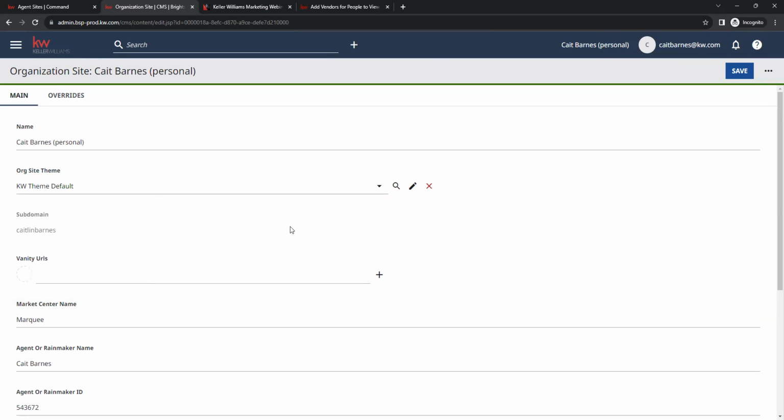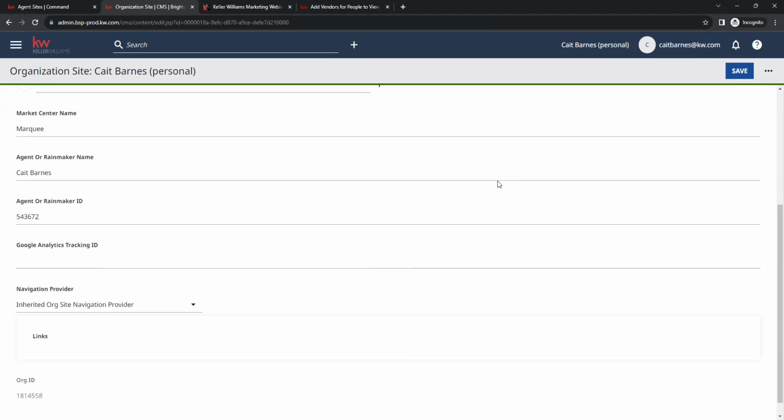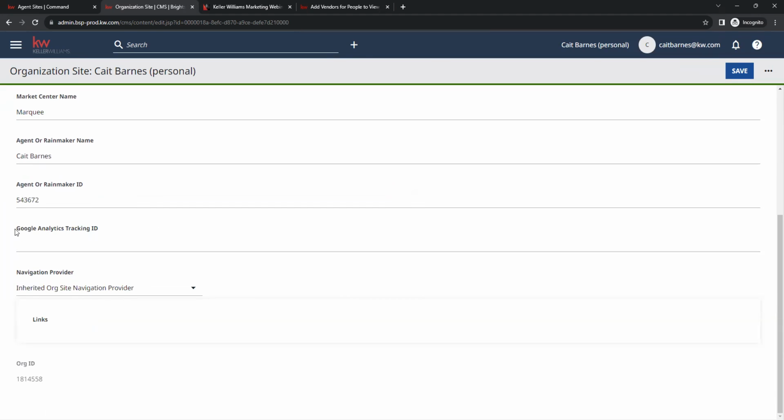The last thing I will go over on this page here is if we scroll all the way down, we have the option here for Google Analytics Tracking ID. So this is where the Google Analytics code has moved to. Before, we would set this up within the marketing profile, and now this would get added in here. Google Analytics is typically used to track the traffic going to your website. So if you need any assistance with setting up your Google Analytics, you can reach out to us and we can get that adjusted for you if you would like. Or if you would like to set that up yourself, this is where you would enter that tracking ID in.